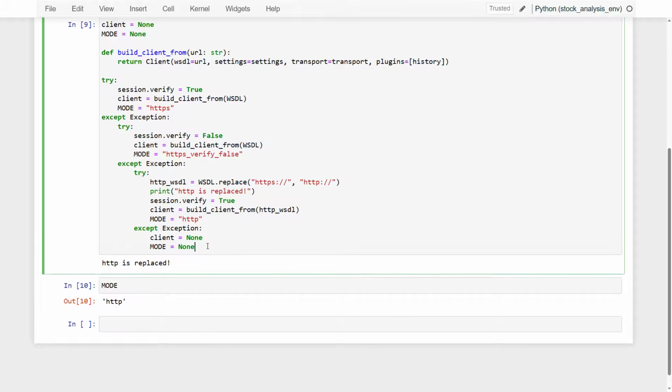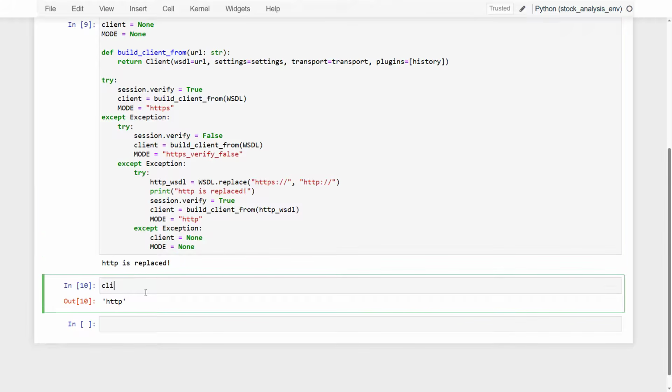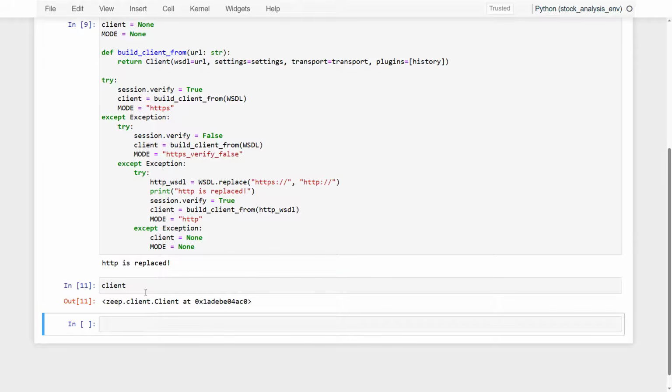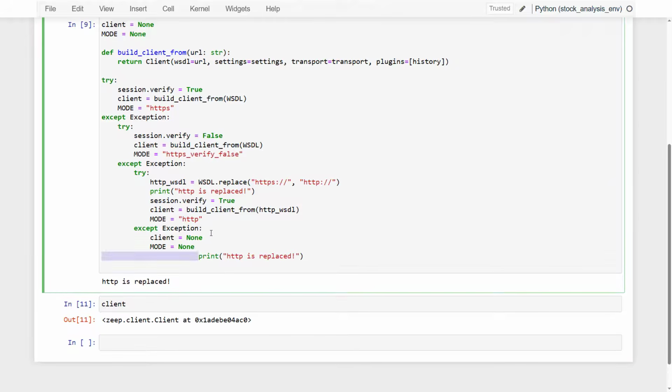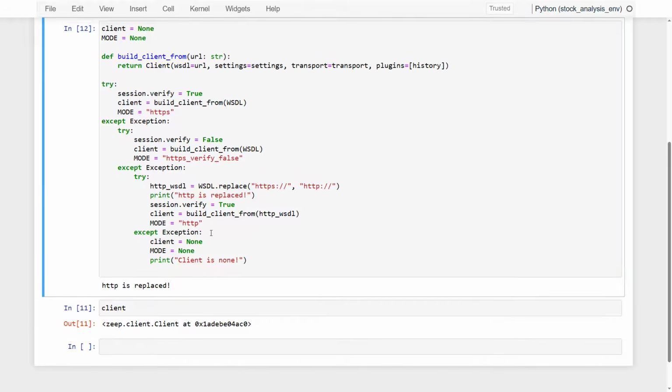Probably we should make some kind of an if, saying if client is none, like a runtime error. But in our case, we can simply check it, and it's obvious that client is not none. So it's great. I can write something like client is none. But yeah, a runtime error here would also be useful.